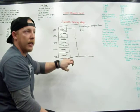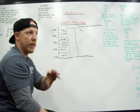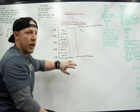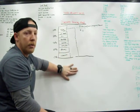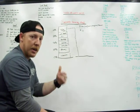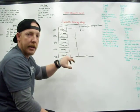So, this is our success training chart. If you can't read it on the screen, because it might be a fuzzy screen, we're using an old camera, don't worry. We'll have this posted up on the board in the other room, so come by and just look at it. If you have a question, just ask one of us. Okay, ask me, so I can go over that with you again.